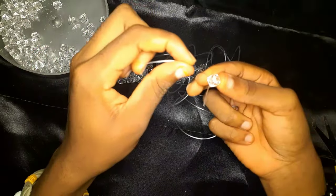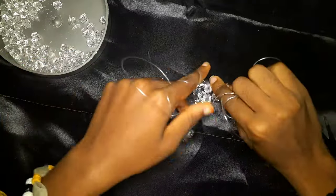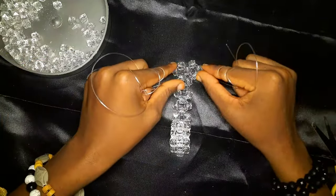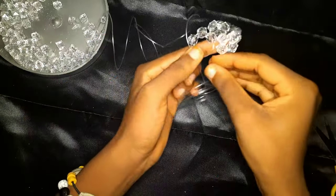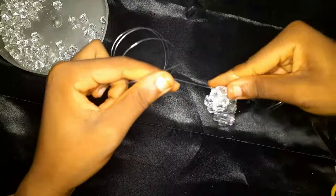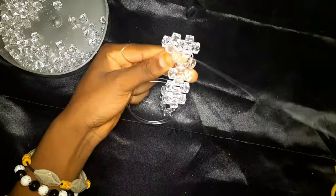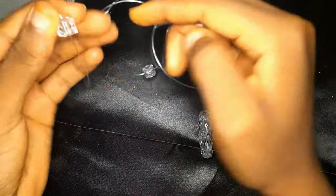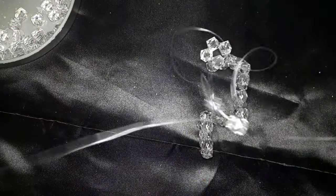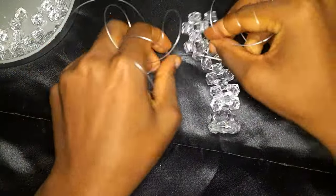You're going to insert three beads into the fishing line on the right — the one facing away from your work — and that is going to start row number two. I always try to have my dominant hand on the side where I've already worked, and my non-dominant hand picks up the beads. My dominant hand inserts the fishing line into the following bead, then my left hand picks up two beads, and we cross with the second bead.